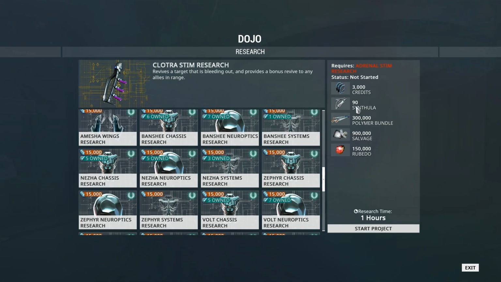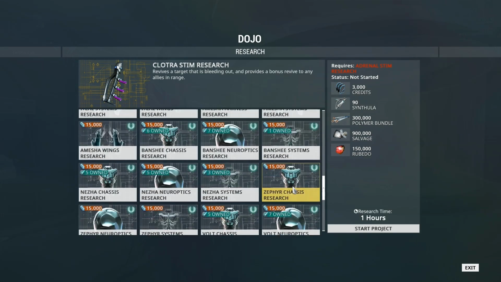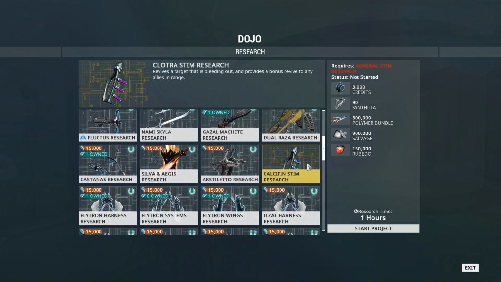The thing you also need, the Synthula, that is available from low-level endless missions, low-level spy missions as well, and there'll be certain alerts that will also pop up that has this resource in it as well. And then once you get this, it looks like it's a blueprint to be able to actually build the device itself. It is something that goes into your gear slot.